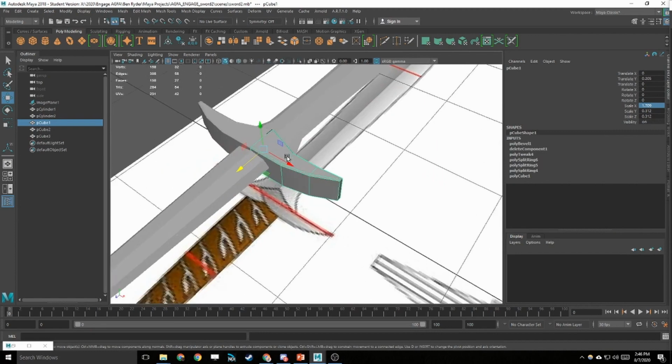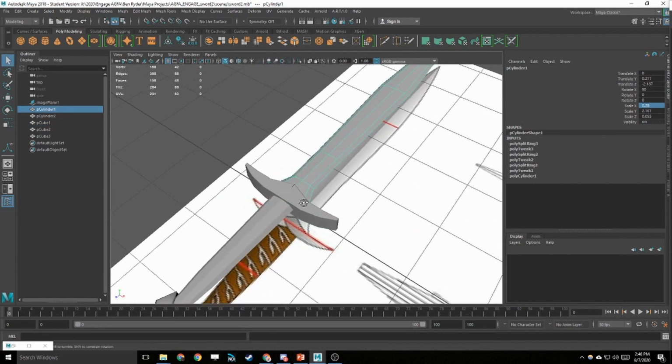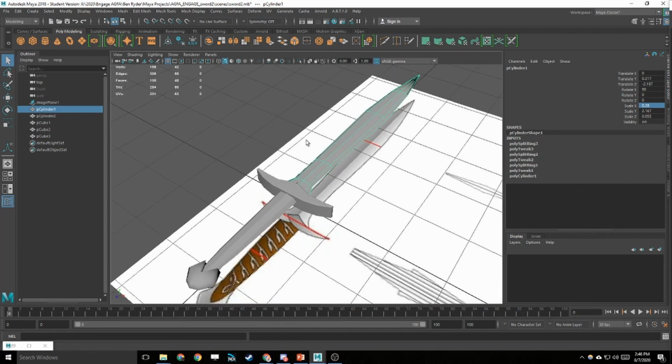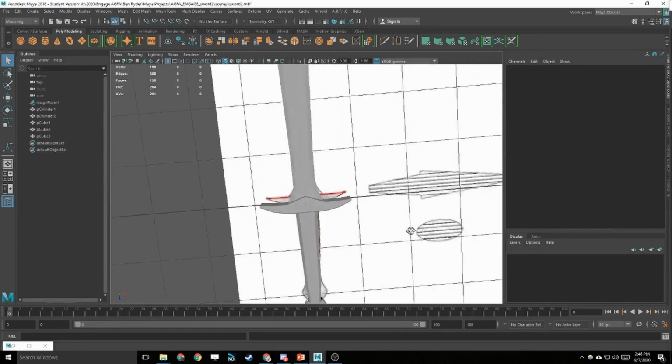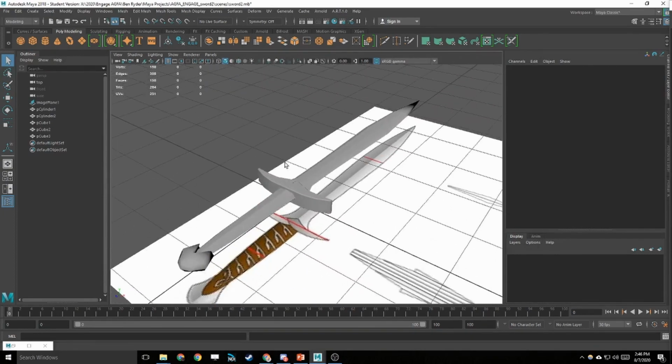And yeah, that will do just for this tutorial. We'll look at joining these up in the next tutorial, but I wanted to quickly look at how to UV unwrap and put those textures on, because that's always fun, and that's what really changes it from just being this plain looking sword to actually having that nice glowing inscription there. So we'll finish up this video for now and then go on to the next one.